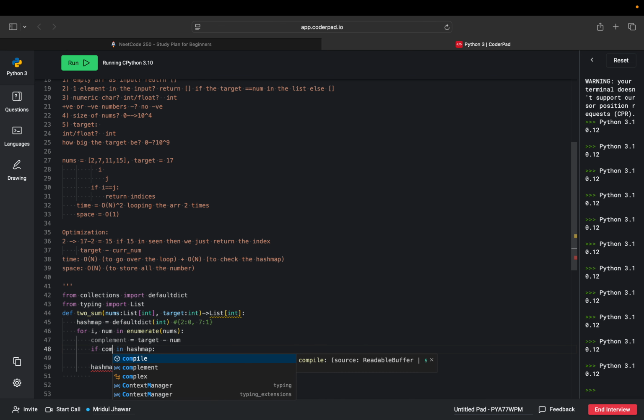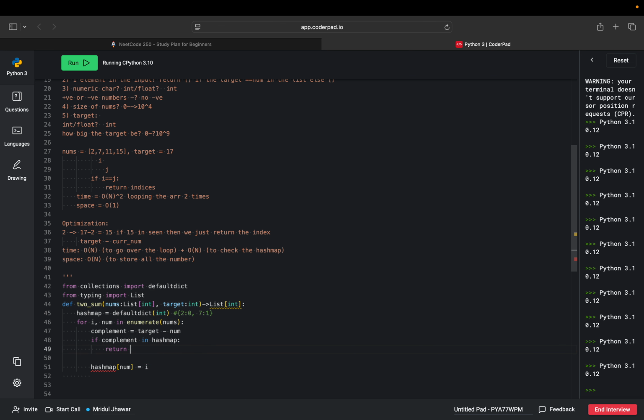So we'll check if the complement is in the hash map, then we'll return the current index and its complement. So that is hash map of complement, and this will give us the other index.